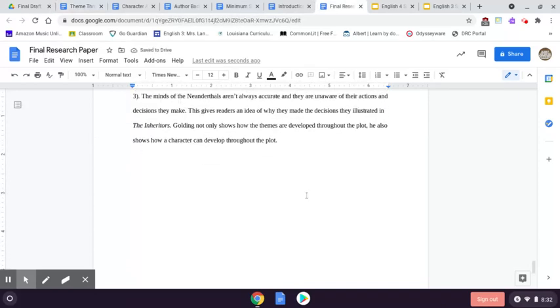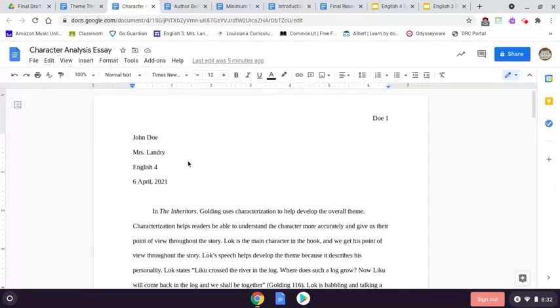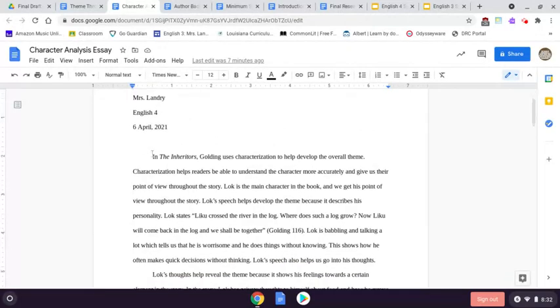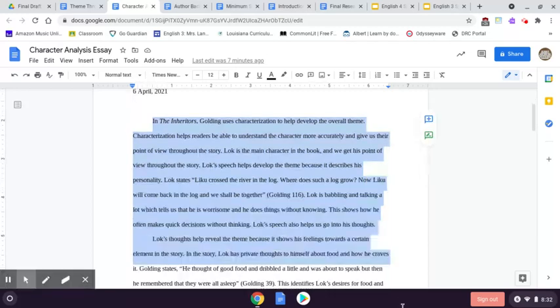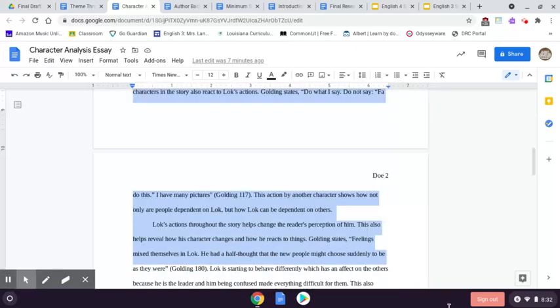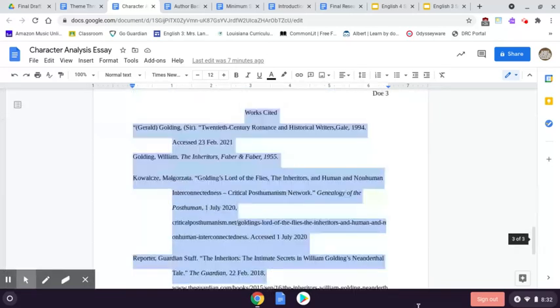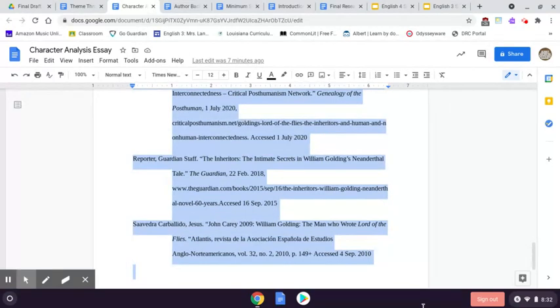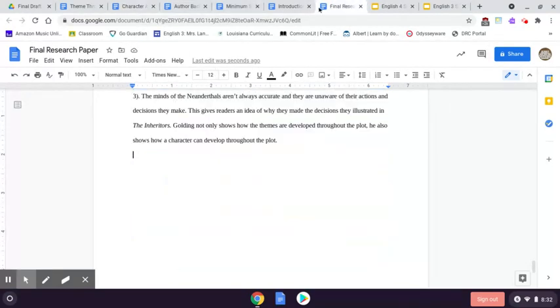All right, and then we do the same thing for the character essay. So we're going to enter down one time, go to our character essay, and copy and paste everything except the heading. And this one, we're going to add in the works cited page because we want that works cited page there at the end. So we need to make sure we copy and paste that works cited page in there. Control C once again, and then we come over and Control V to paste it all.